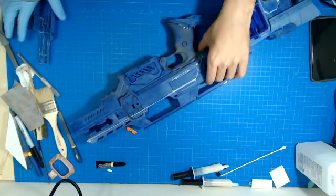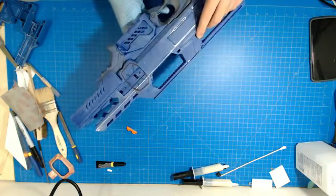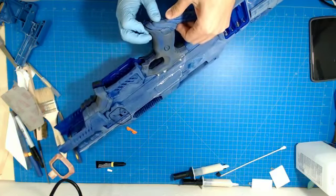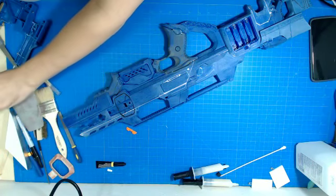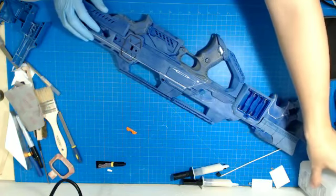But, okay, so I think what I'm going to attempt now is to get these shells apart. I will attempt that. There we go. I think what I'm going to attempt now is to actually cut out the window. And I think I'm going to mute the microphone.